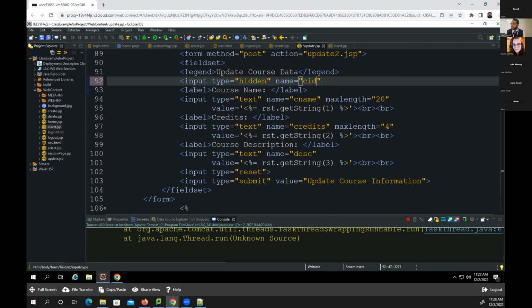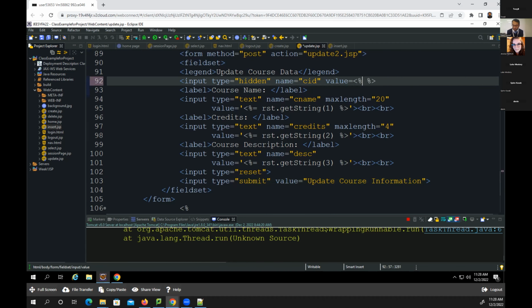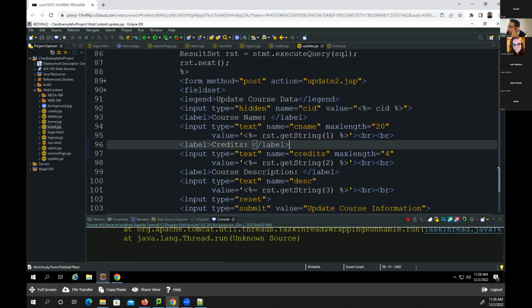The name of this will be CID, and the value it will hold will be the value held inside the variable CID.